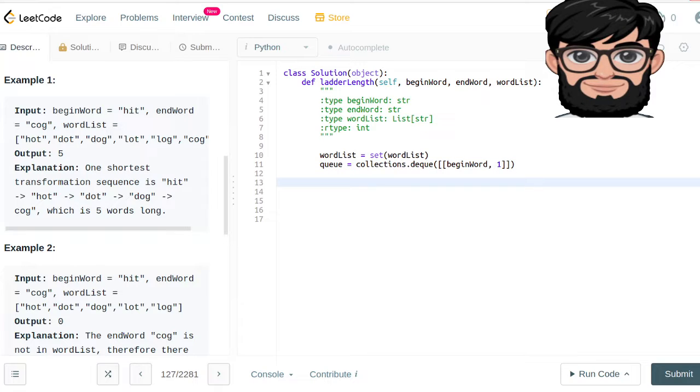Once we have that, while the queue exists and is not empty, we remove an element from it and assign it to two things, a word and a length.